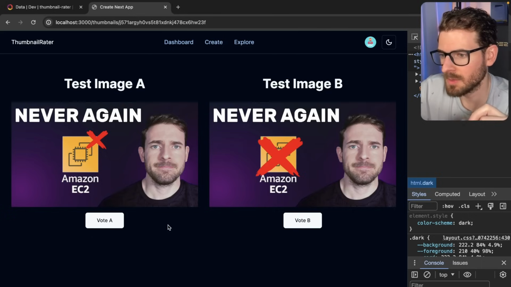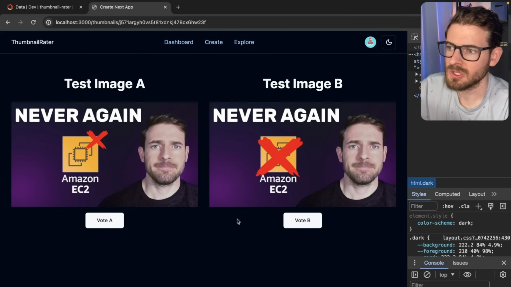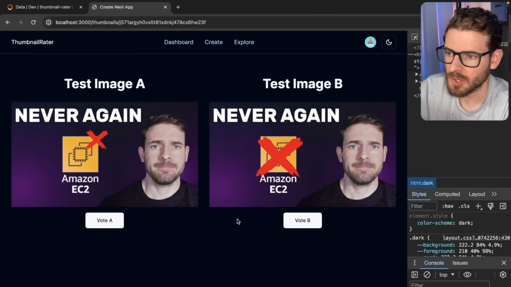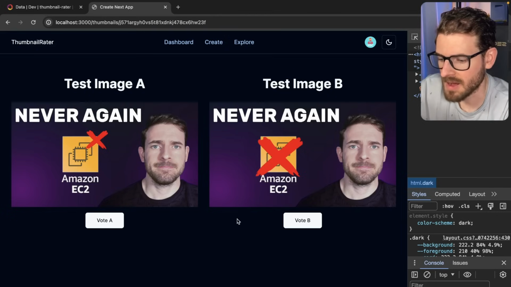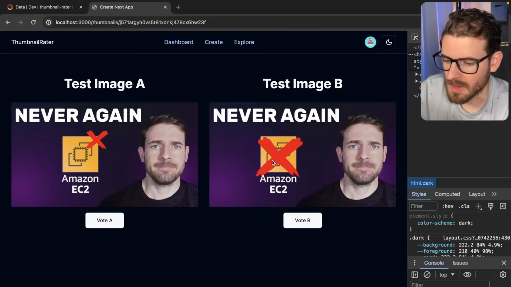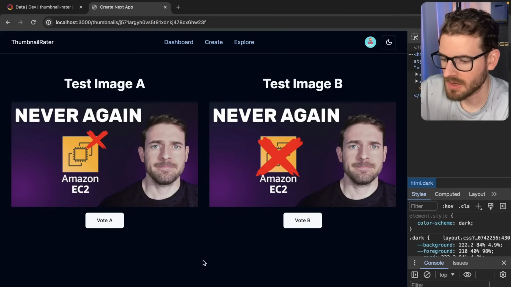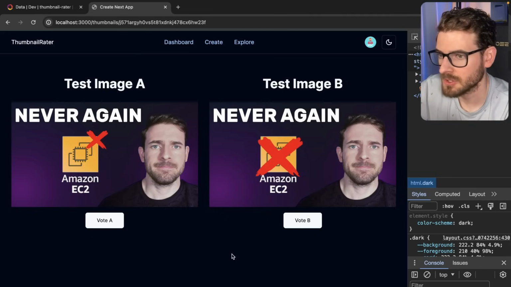One thing that I think would be very useful is that logged in authenticated users can leave comments and suggestions about what they would change about the thumbnails, right? So just voting on A and B, that is useful, but as a thumbnail creator, you want some feedback of what should I try to do? Maybe the colors aren't good, maybe I could try a different icon, etc. So I'm going to add a comment section down here, and we could just basically allow users to add comments.